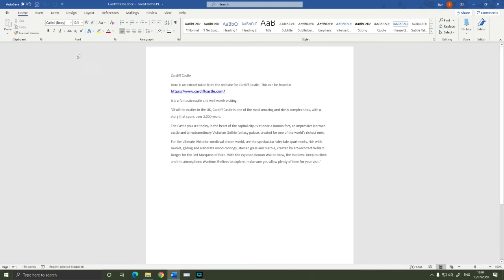Okay, so first of all I want to change my title. It's in small writing, the same size as the rest of the document. So what I'm going to do is select the text that I want to change. Now, how to do that? First of all, you click at the beginning of the text that you want with the left button of your mouse, hold that button down, and drag across the text that you want to change.